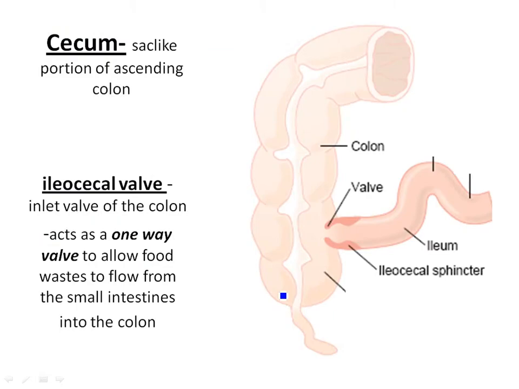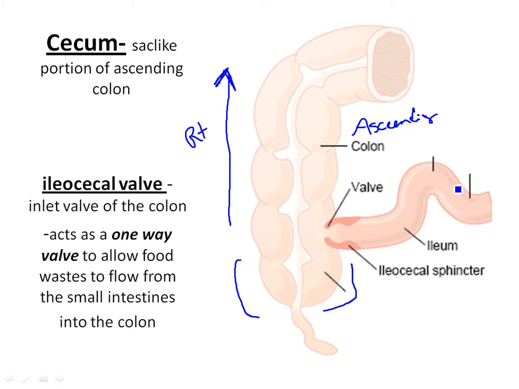Okay. All right, as we pass through the large intestines, we're going to start with the cecum. This is a swollen area at the base of the ascending colon. So this is on the right side. If you get yourself oriented here, this is the ascending colon. So we can label this here. Okay, so ascending.